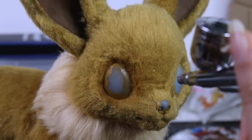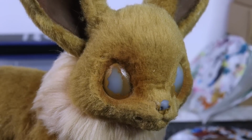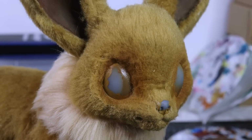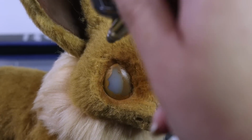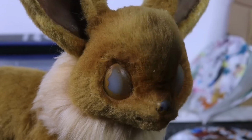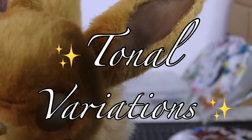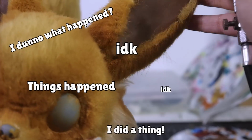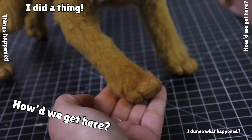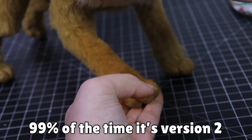Once that mess is done, I'm going to be using my airbrush to give some body shading all over. This fur color is pretty flat and I want to give it some tonal variation. Sometimes I can be fancy and say words like tonal variation. Other times I can say I don't know what happened, I don't know how we got here, I did a thing and things happened. You get multiple different versions of me on this channel, yes you do.